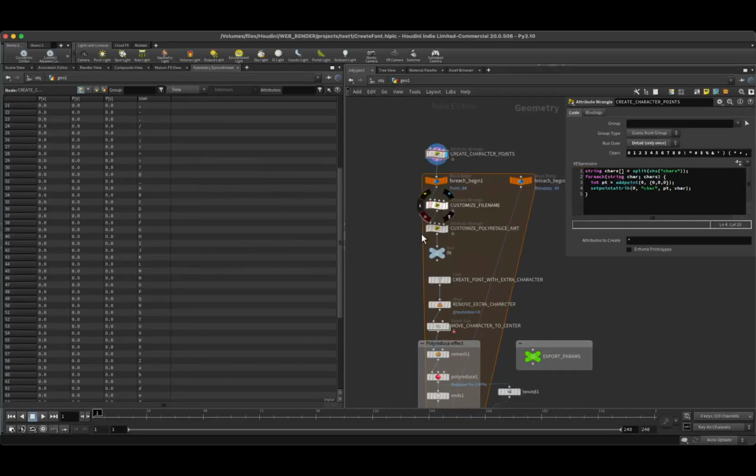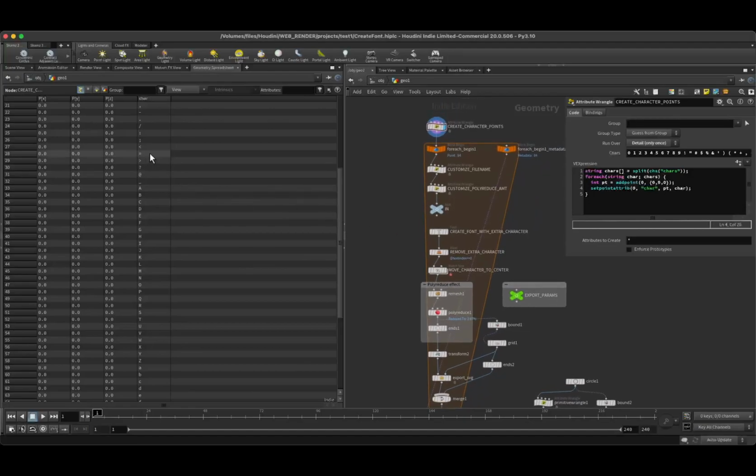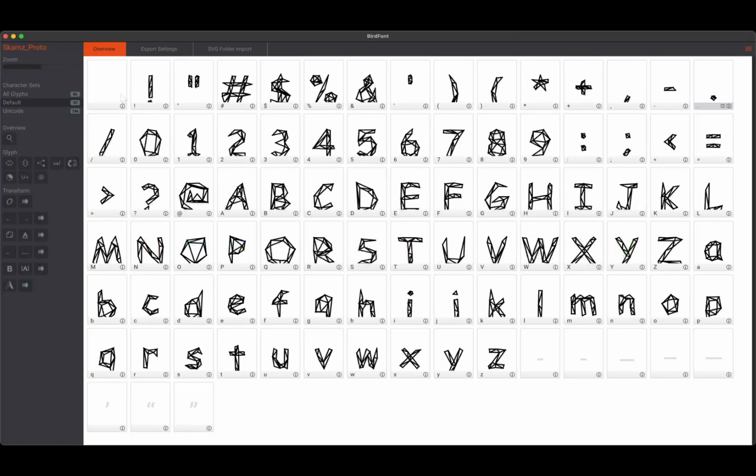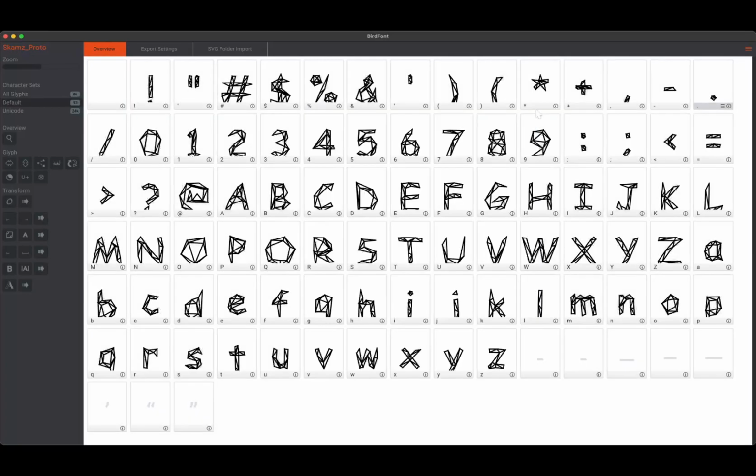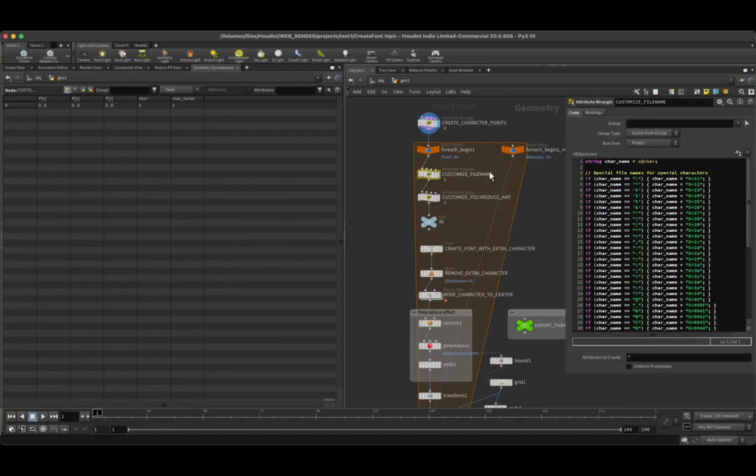Eventually, each character is going to be written to its own SVG file. And the program BirdFont can auto load the characters and assign them in the correct slots based on the naming convention. So for example, if I have a.svg, it'll automatically load it here. But for some of these other ones, like exclamation mark or comma or period, I don't want to do period.svg because that doesn't really make sense as a file name. So instead we can use this Unicode point name. So this would be like u plus 2e.svg. That's what we're going to save it out as. So that's what this customized file name is doing.